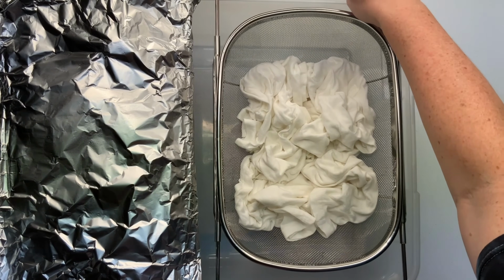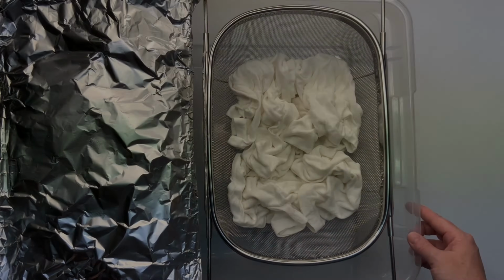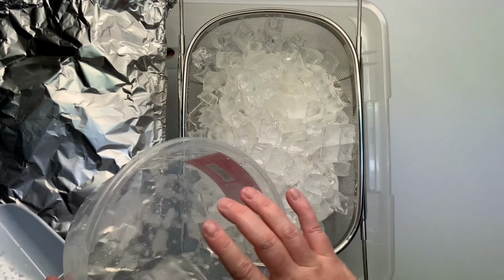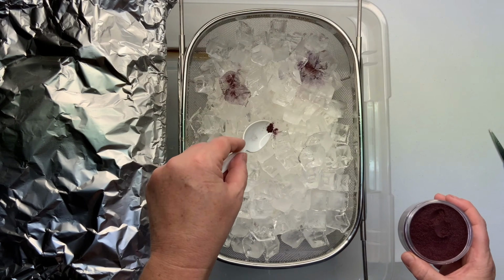What I love about using these is I could do 2 projects in one tote and it's a real space saver. For this project, I'm doing the dye over ice method. So when you're in the groups and you see DOI, that's the abbreviation for dye over ice.